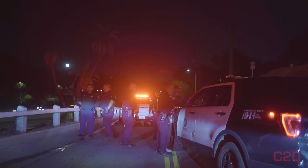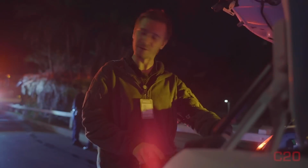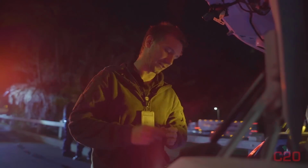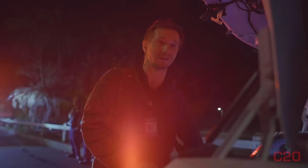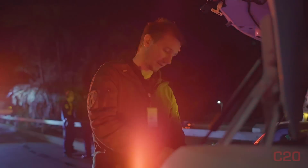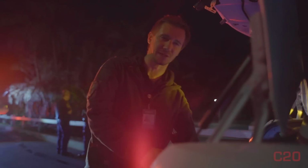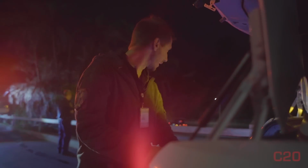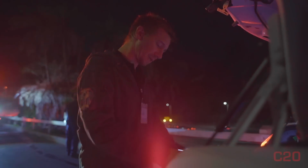So CHP is here. They're going to work with LAPD, and they're going to conduct their investigation. Like I said, they are going to have to contact LAFD Arson. The Arson guys are pretty badass. They're like firefighters with guns. It's really interesting, actually. So those guys are going to respond out, and then they're going to check his hands for any type of evidence of accelerants. They'll search him, see if he has a lighter on him, anything obvious.